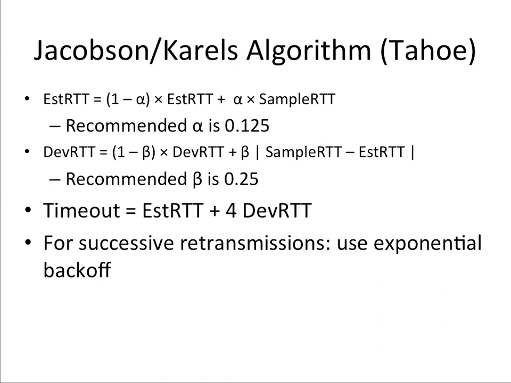For example, let's say if I told you, average speed on the freeway is 50 miles per hour. That does not mean there are no cars going at 10 miles per hour, right? But if I told you average speed is 50 miles per hour and the expected variation is a certain amount, then that actually gives you a lot more information about the distribution that you should expect. And it turns out this is a particularly efficient way to maximize the amount of information that you have to determine what the right timeout value should be. You not only take into account the average values, exponentially weighted moving average, but also the variation.